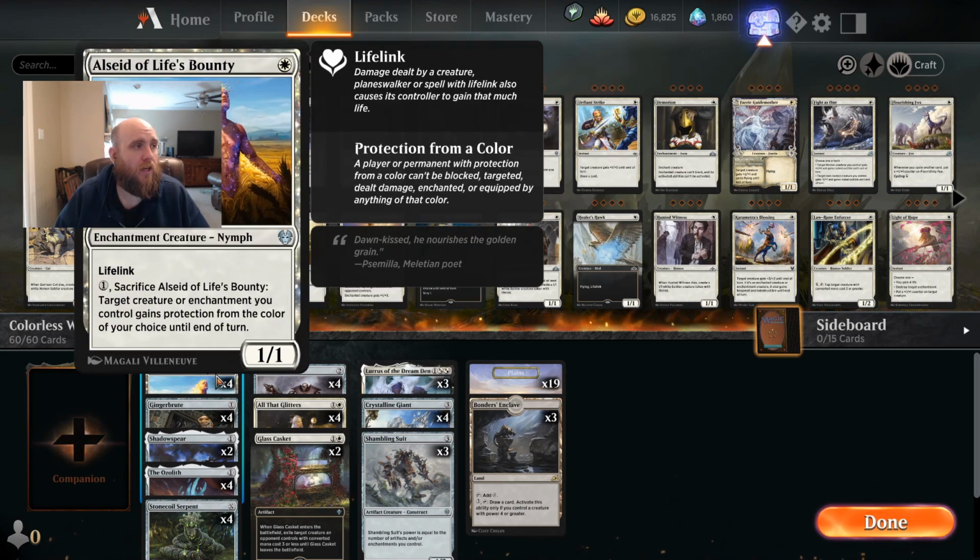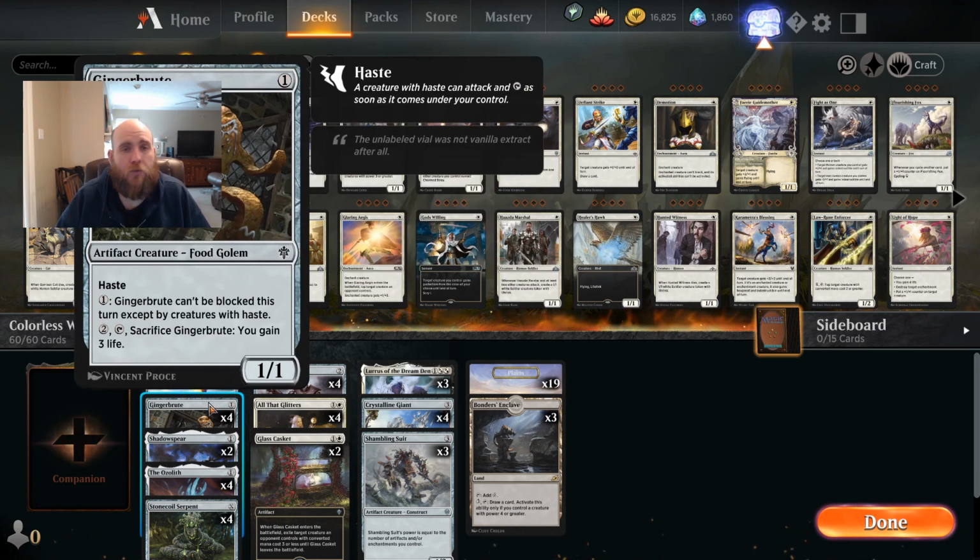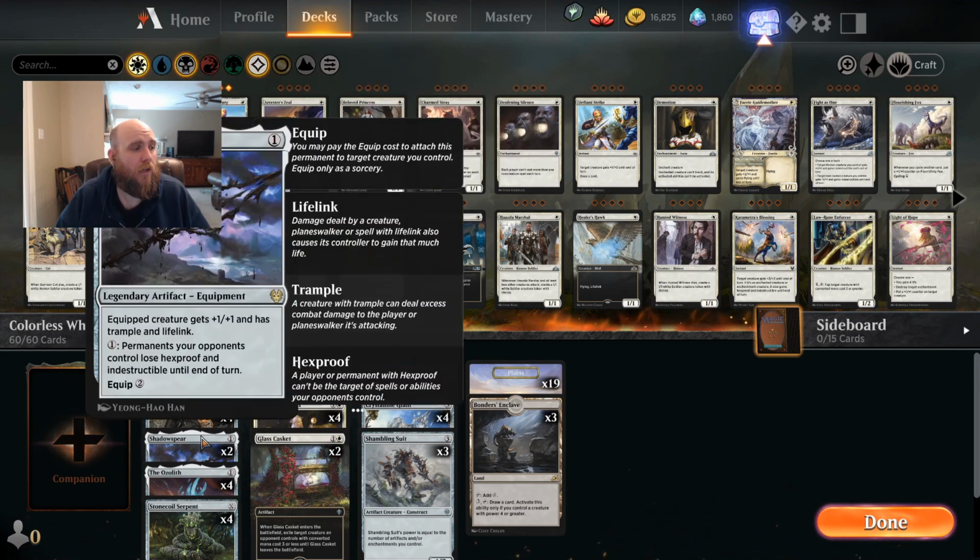Other than that, we do have some backup cards. We have Alseid of Life's Bounty. This is just a 1/1 lifelinker with the ability to sacrifice itself to give protection to a creature. This will allow us to prevent removal from happening to our creatures that we want to protect. This will also allow us, if we have a giant creature that we can get through with lethal, to give it protection from like red or black or green or whatever, and then swing in so they can't block it. We also have Gingerbrute. This is just a really good attacker. For 1 mana, it basically becomes unblockable unless they have haste creatures. That's really good to know.